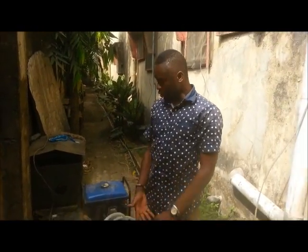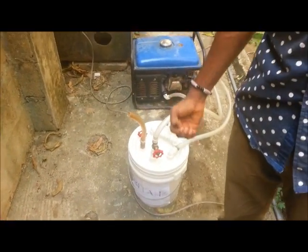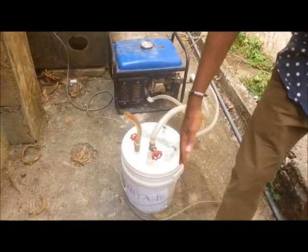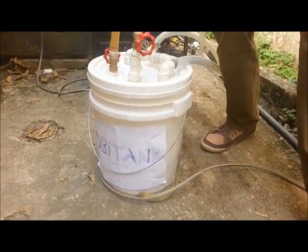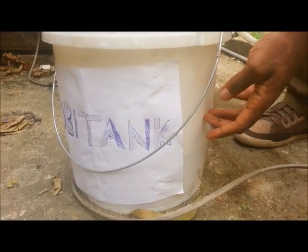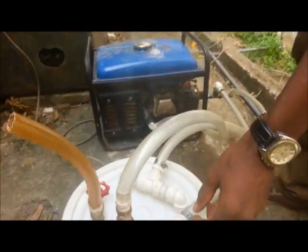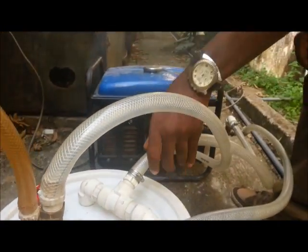Our homes and all of that. So I decided to start working on this prototype fuel-efficient tank that will allow us to run the same amount of fuel — which is supposed to last five hours in a big generator, like five liters — to now last for like 15 hours. The way it works is that ultrasonic nebulization occurs so that the fuel enters into the combustion chamber.